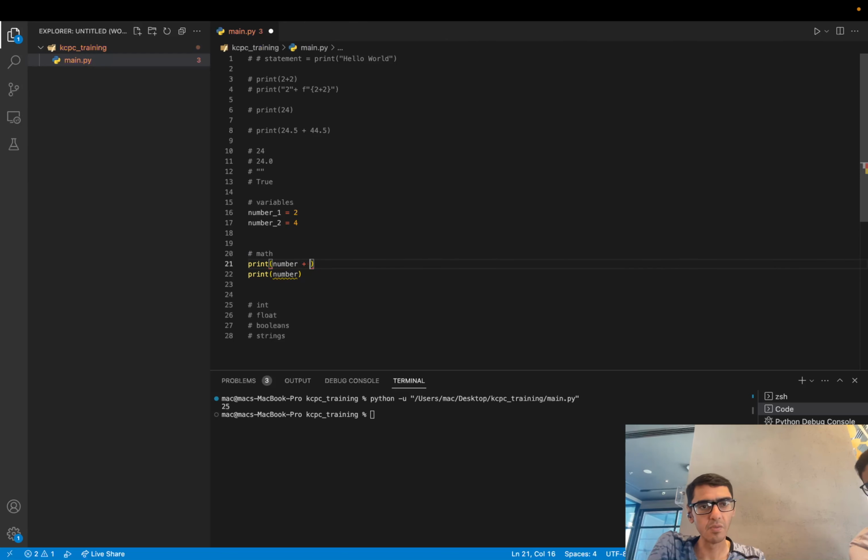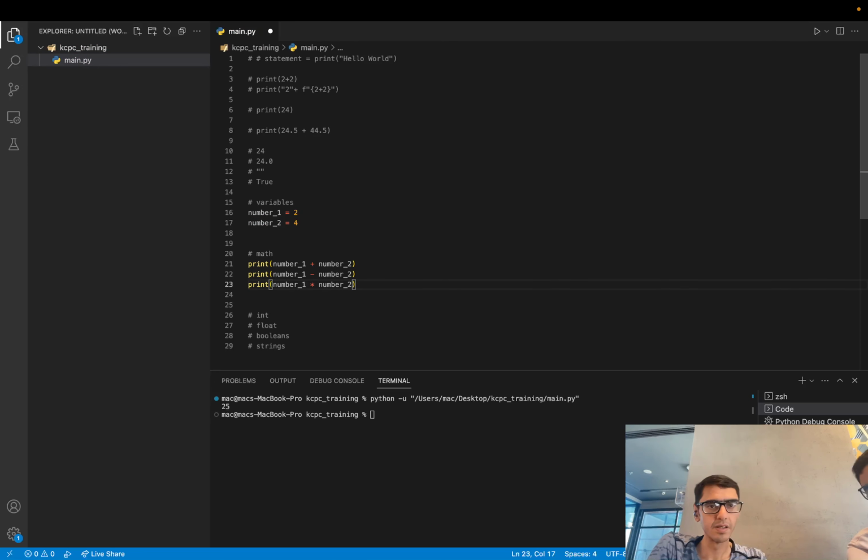In math, we have the plus, which is adding two numbers together. So number 1 plus number 2. And then we have the minus, number 1 minus number 2. And we have multiplication, right?